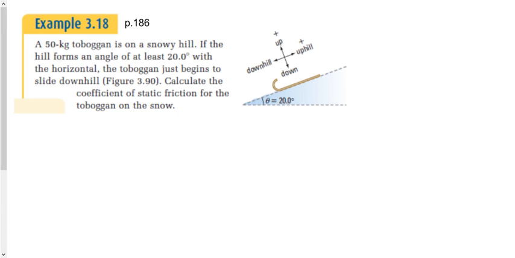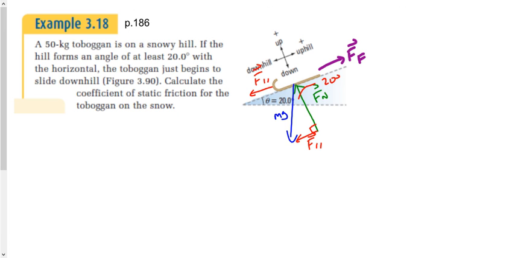Get F parallel. You know how to do that, right? So do it. We've got force of gravity acting down. We've got the normal force acting perpendicular. We've got F parallel acting parallel to the surface. Make that 90 degrees. We'll make this 20 degrees. We've also got friction acting backwards, right? Friction's acting backwards this way. Well, I don't think that's going to help me right away. Eventually it's going to, but.